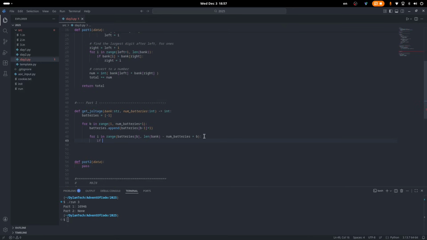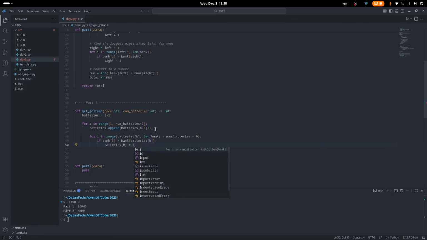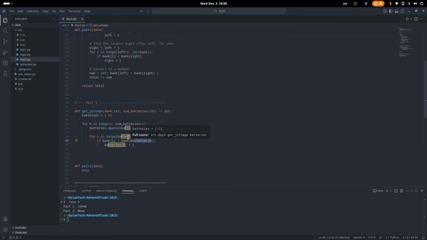And then we'll just check if bank of I is greater than bank, and for here we'll take batteries B. Then batteries B is equal to I. So bank of batteries B is basically going to look, okay, we're at, say for example, the second battery index that we're searching for.